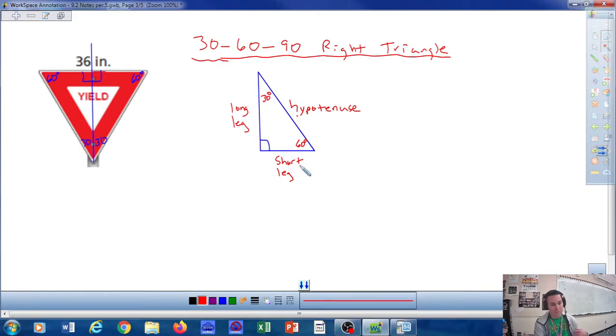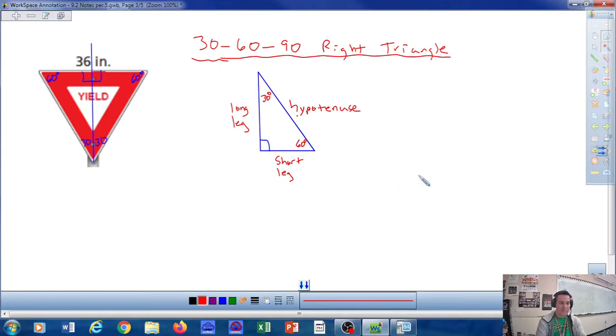Remember when we learned triangles and order of the different sides, the smallest angle should be across from the smallest side. That's the medium angle. So that's across from the medium side, and the largest angle, which is the 90, is across from the longest side. That's still true. So that's another way to remember which one's the short and which one's the long. I always remember the 30-degree angle is across from the short leg, and the 60-degree angle is across from the long leg. So those are your sides.